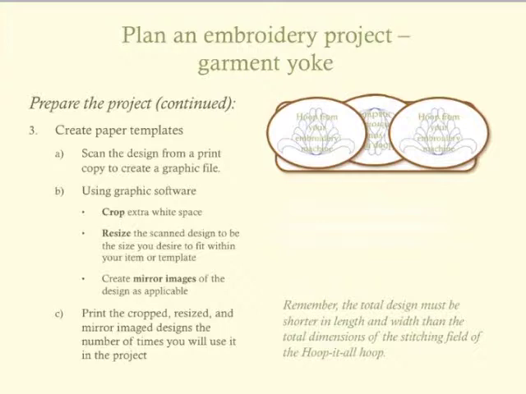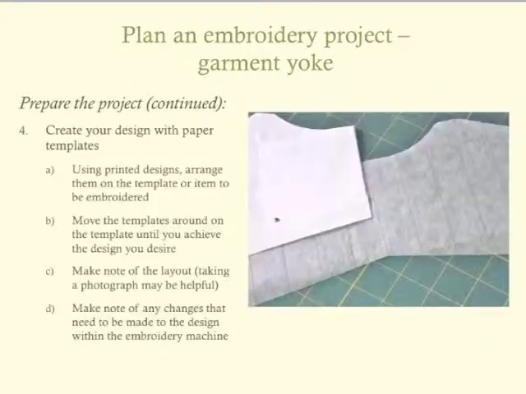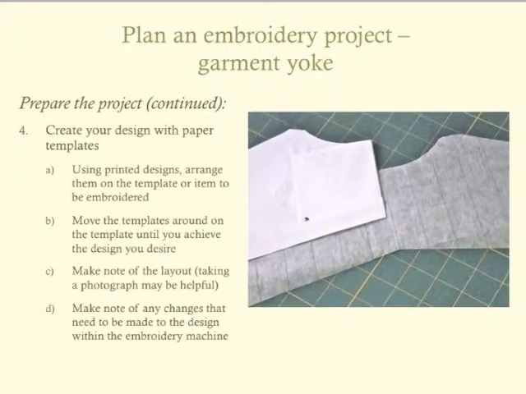If you cannot scan graphics but can copy them, then make copies and increase or decrease the copy size until you achieve the approximate dimensions you desire. The point is to create templates that you can use on the Hoop It All template to verify your design in both size and position.